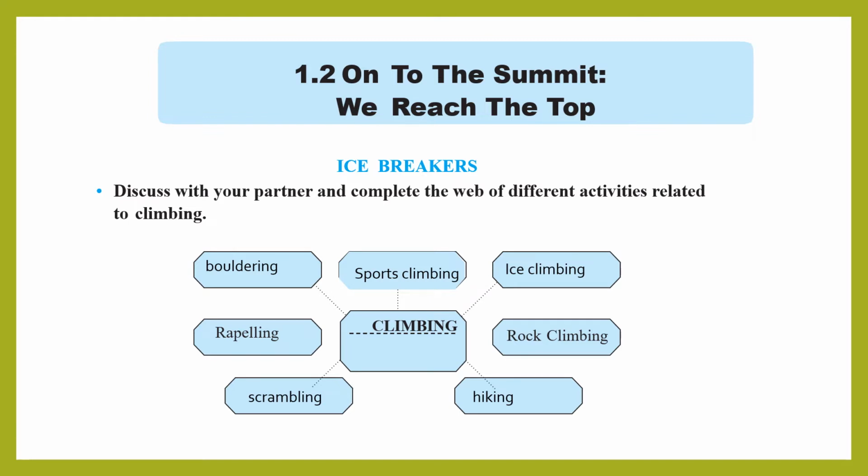Now for the introduction, let us start with the first question. Discuss with your partner and complete the web of different activities related to climbing. So this lesson is about mountaineers and climbing. So let's see what are the different things that are related to climbing. Bouldering, sports climbing, ice climbing, rappelling, rock climbing, scrambling, hiking. All these are different types of climbing. You can go through the internet and find out the meanings of all these types of climbing.